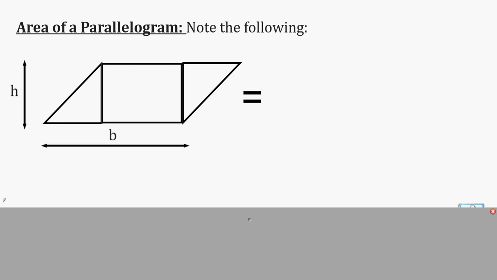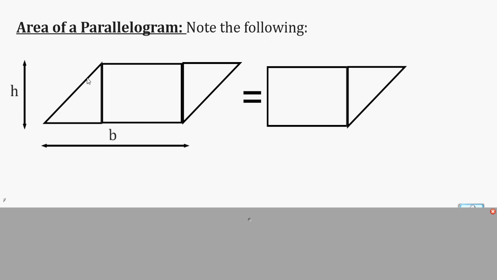Where does the area of a parallelogram's formula come from? We're going to do a little visual or pictorial proof. I'm going to take a parallelogram and cut it into more familiar pieces: a rectangle and two smaller triangles, and I'm just going to move those pieces around. Here's the rectangle, and here's the right triangle, and then I'm going to take this left triangle and move it right next to the right triangle and below it, and voila, it makes a familiar shape. It makes a rectangle.